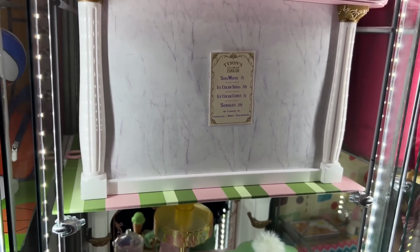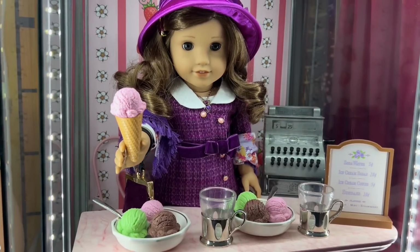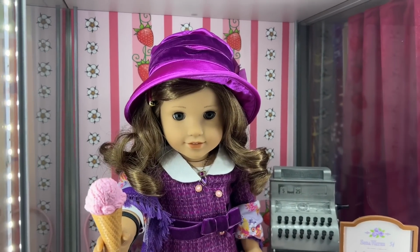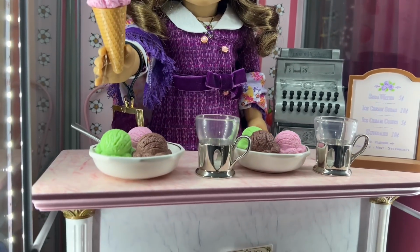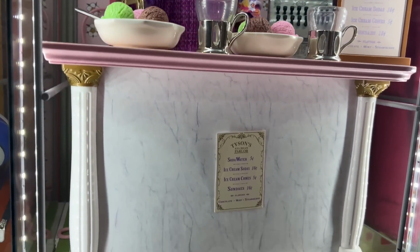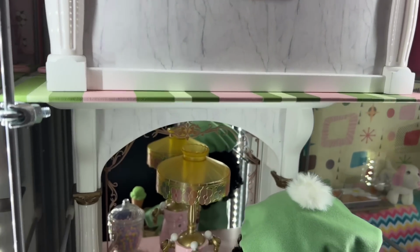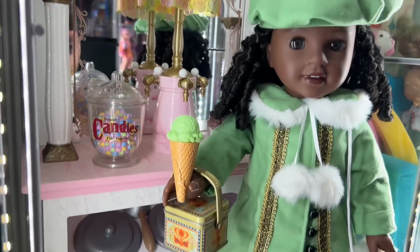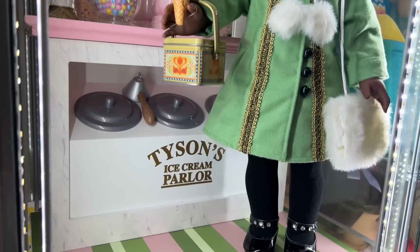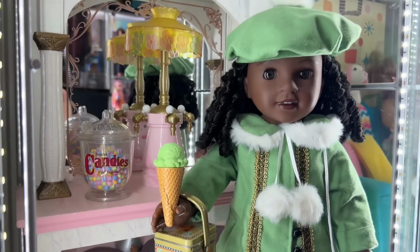I don't know if you can really tell, but I had to widen the glass so it doesn't sit as flush as it's supposed to, but you make do with whatever you got. And at first glance, it's a perfect fit. But anyway, I just wanted to show this up close because when I showed it in my doll room tour, it was pretty quick. And as you can see, there's leakage from the other displays around it because everything's full up. I think that's clear enough, so I'll move on to the last set.